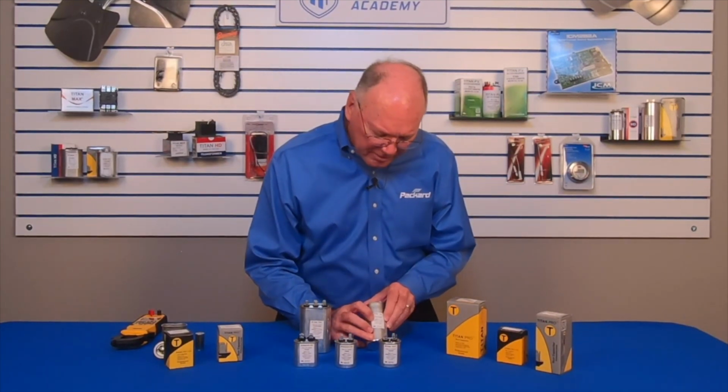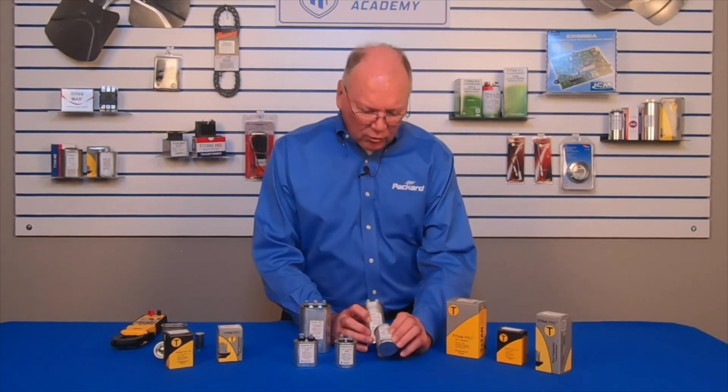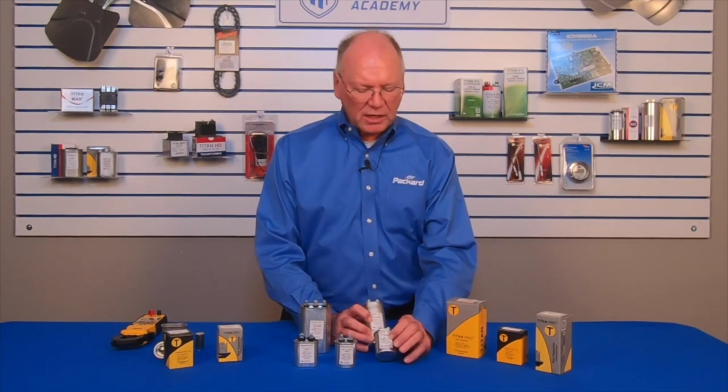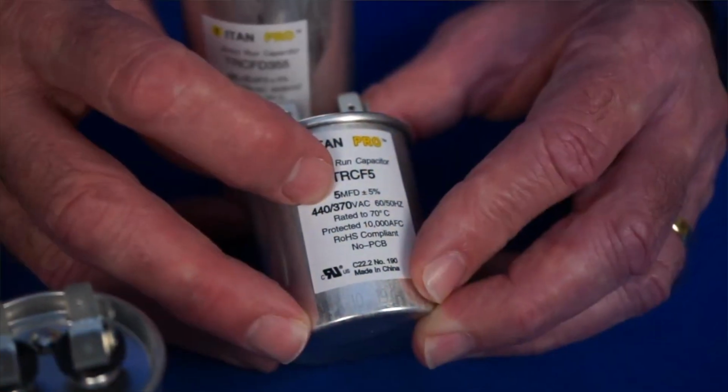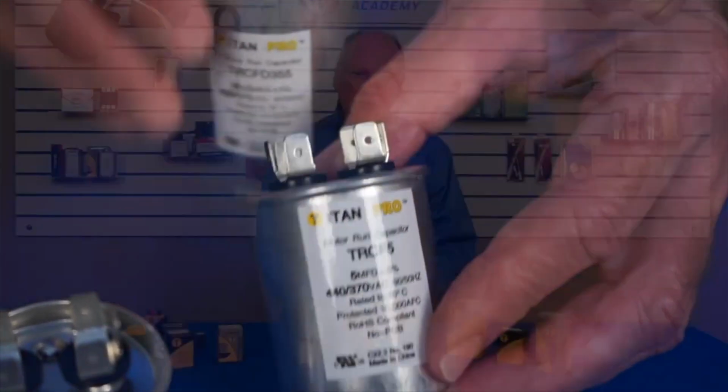Now let's look at a dual. We can see that the microfarad rating is called 35 plus 5. On a single, on this one, it just says 5 microfarad. This has one value, 5 microfarad. This one has two values, depending upon how we connect it.